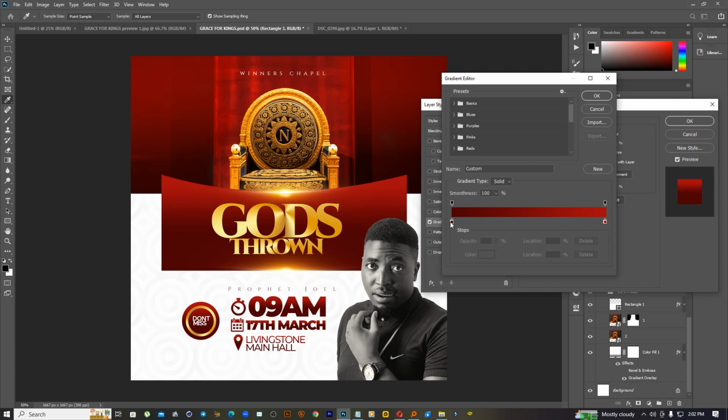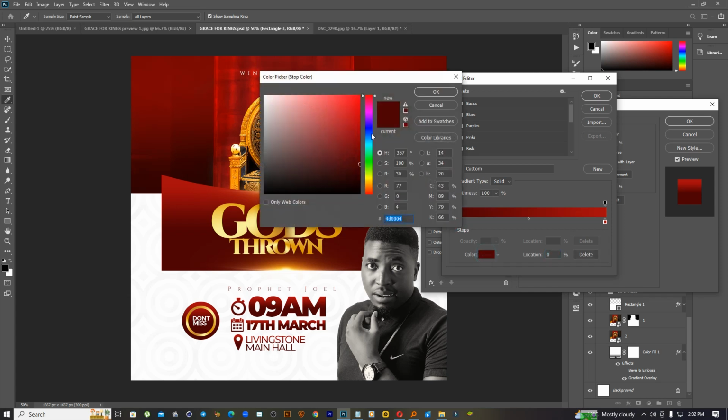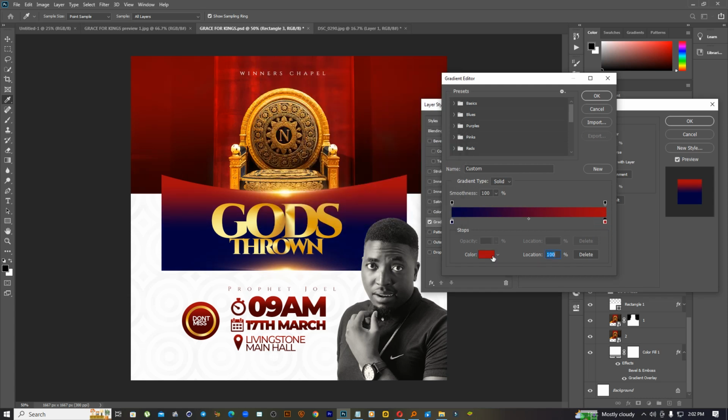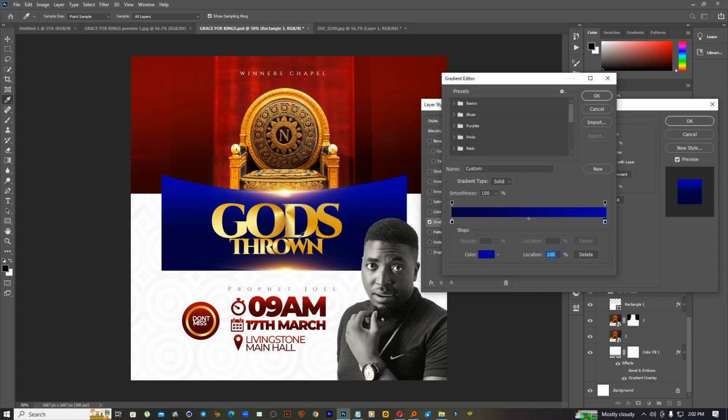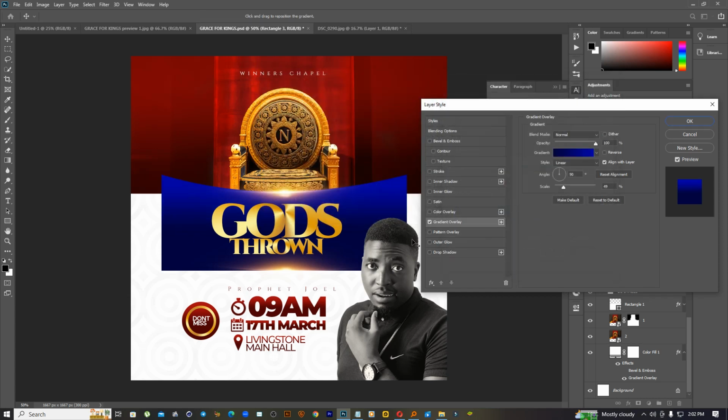I can just open it up and then choose probably blue, get that dark blue, click OK, come here, get a lighter blue, maybe up to here. But I think it's too much on the bottom here.